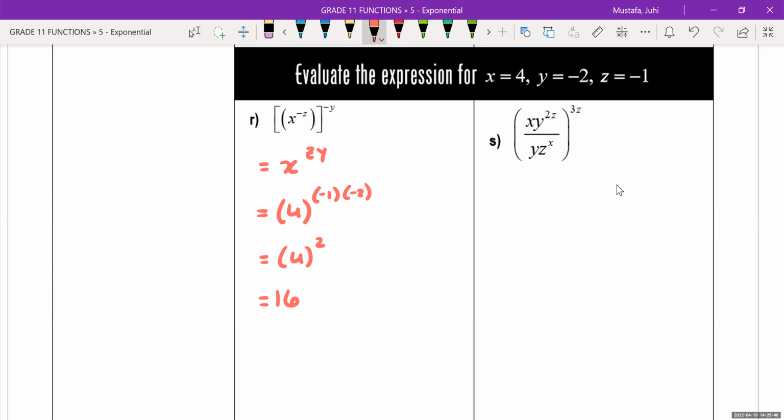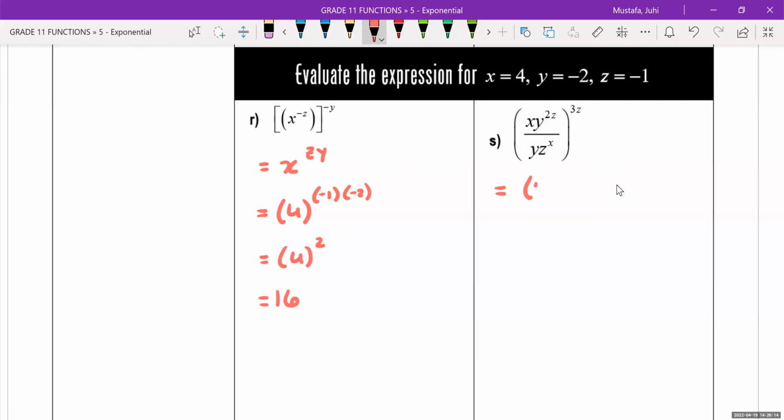Question S is a little bit more complicated, and I'm going to do it, but if you wanted to try it without me doing it first, you can go ahead and try it and then check your solution. For this one, I noticed that you can't really simplify much. Nothing inside this bracket crosses out. Nothing has a power that can be simplified. And I don't want to take the 3z and substitute it to everything. So for this question, I'm just going to start solving.